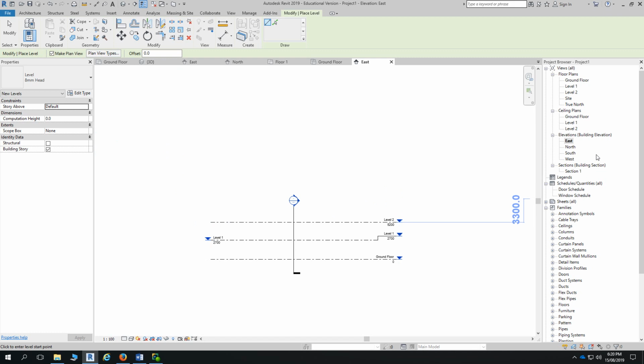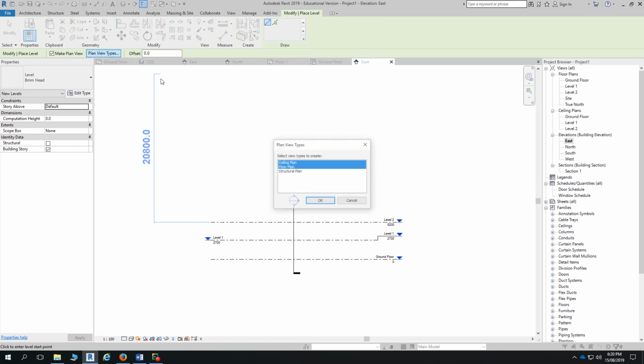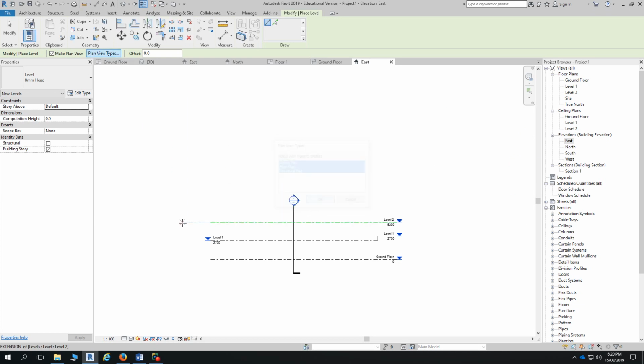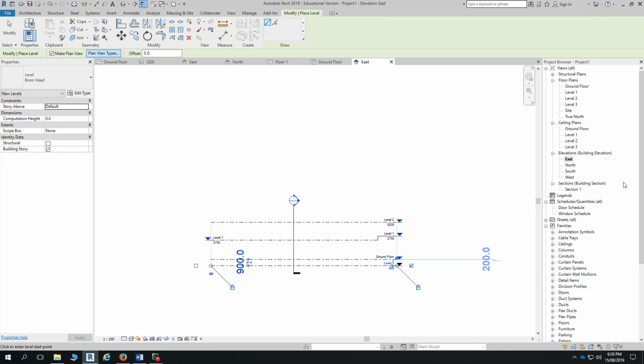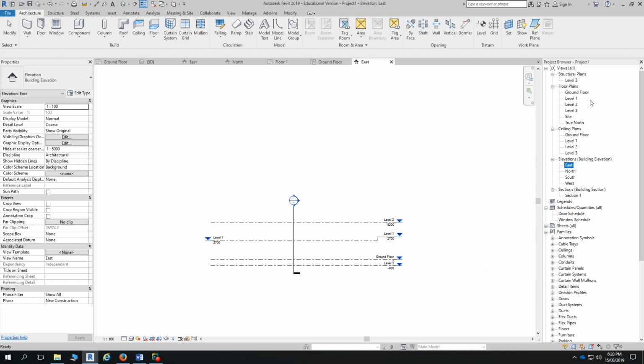Then you'll notice over in our project browser, I have a Level 2 floor plan. I also have a Level 2 ceiling plan. If I open that up again and tick structural plans, it doesn't matter where these levels go either, because you can rename them after the fact. You'll notice I now have a structural plan in my project browser.